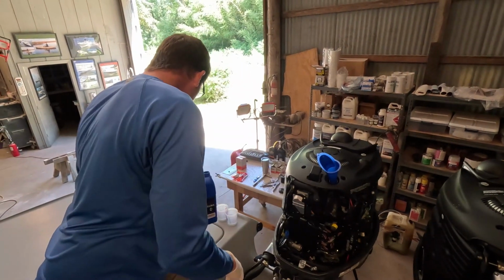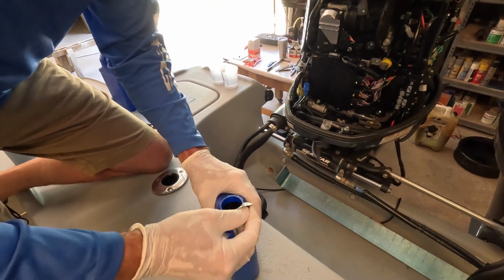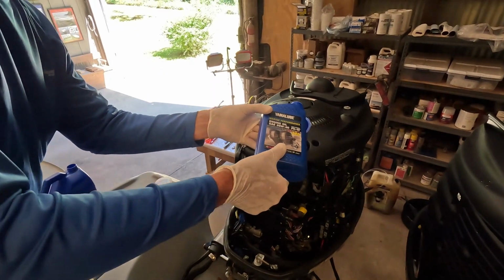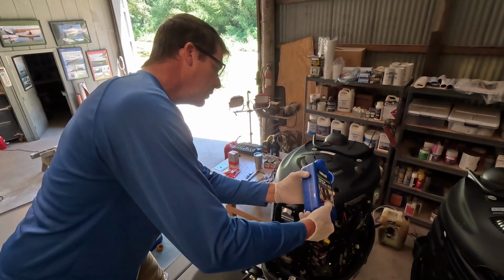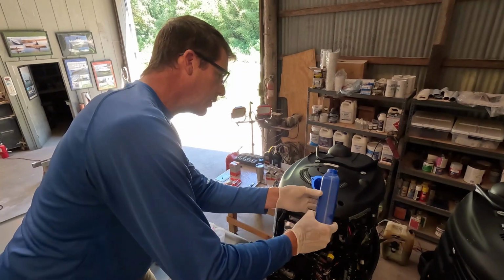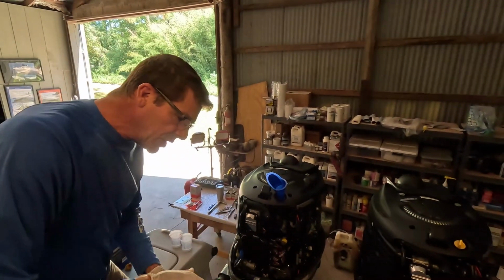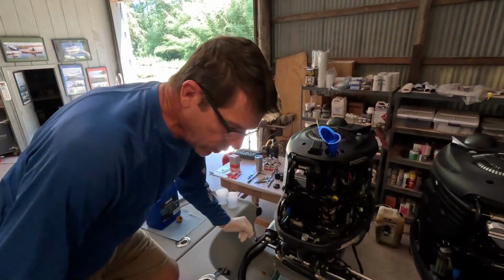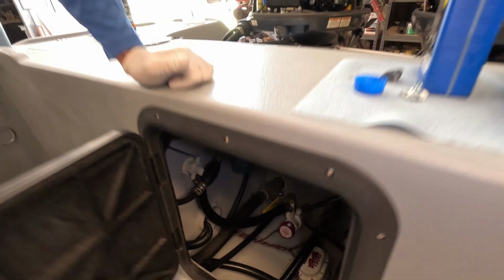So there's 4 quarts, and then I'm going to go with a half quart or just a touch over half. And again, if you have twins, I haven't noticed it being a whole lot more work to do the engine service on 2 versus just 1, because you've already got all the equipment, everything. Yep, that's just a touch over half a quart there. So we will double check that. I'm going to go ahead and put the oil in the second engine. Y'all don't need to see that, but we're going to be jumping right to the fuel filters on the engine, and then we've got some big Yamaha filters down there in the rigging compartment.